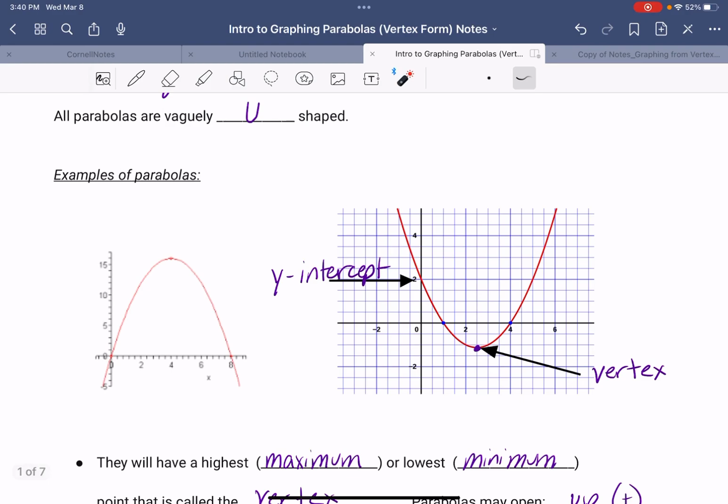All right, and then last but not least, I want you to think about the word symmetry. Now, symmetry is, a lot of you might think, okay, we had a circle or a piece of paper. If you fold that shape in half, what you have on one side of the shape is exactly the same as the other side of the shape. And so you have a line of symmetry where you have folded that paper. Well, let's apply that to our parabola.